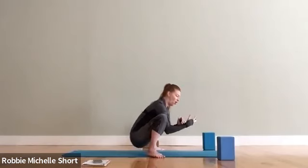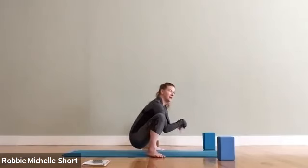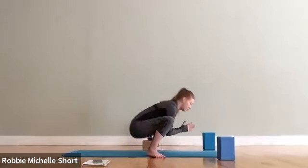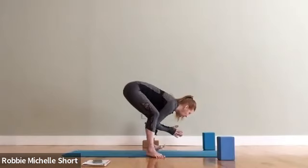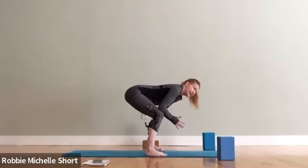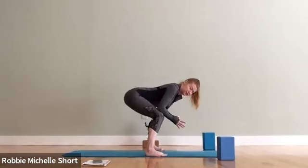So it's gonna be hard to do an arm balance with the tailbone facing the floor like this. So we have to get it up. So what we're gonna do is we're gonna lift the tailbone up. We're gonna turn the feet parallel and go ahead and set the elbows to the knees. This is called bear pose.